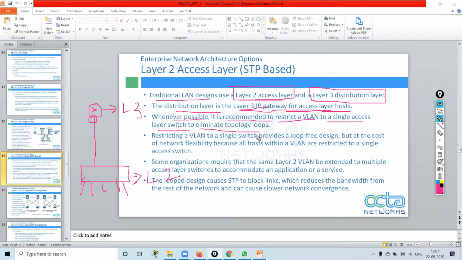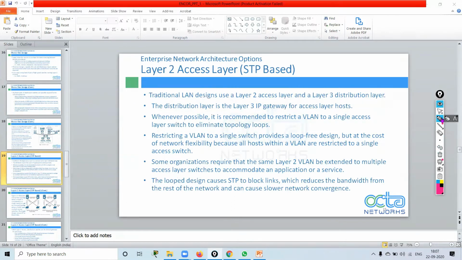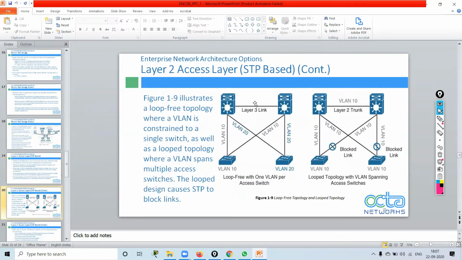eliminate topology loops. Suppose we have different switches, like in this diagram. These are my layer 2 trunk links between the distribution layer switches. These are my distribution layer switches, and these are my access layer switches.